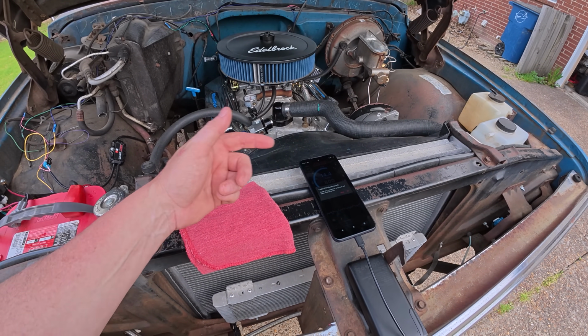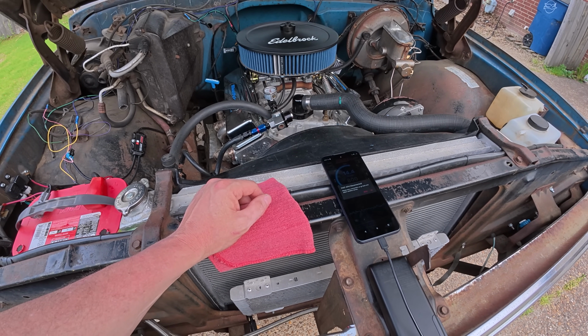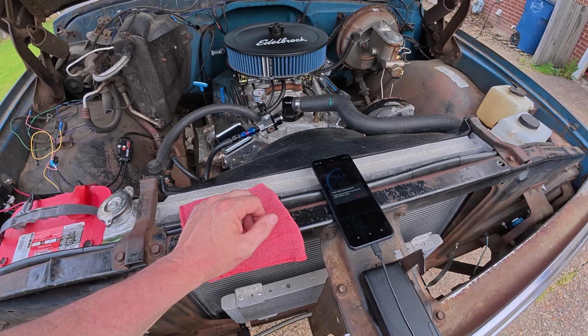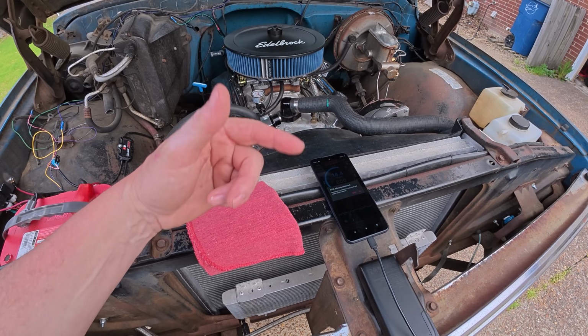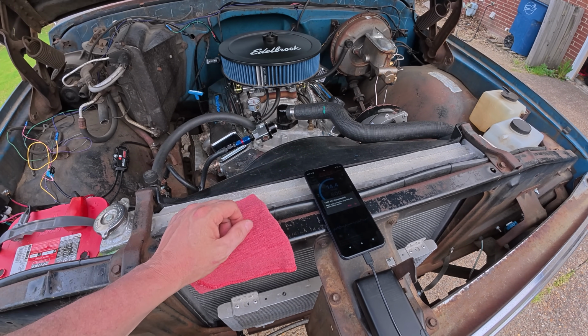This was for the GMC. I've got a dual O2 for the Chevelle. As soon as we get that back on the road, I'll show you how that works. That's kind of neat and interesting how that plays out, but it is cool to see it live on there and understanding what you're getting out of it.